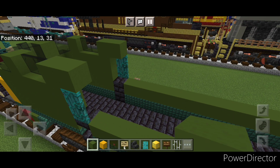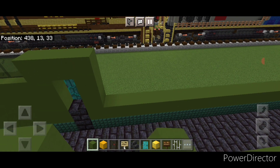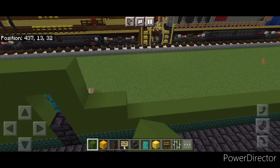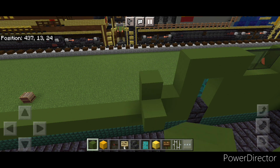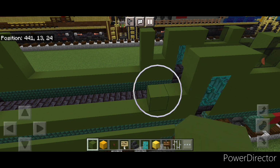Then next to the door, we're going to do a column of 3 green concrete on both sides, then 1 green concrete, then a column of 3 again. Then repeat at this end, so a column of 3 here, then 1, then 3 coming up. Repeat here, so 3, 1, 3.